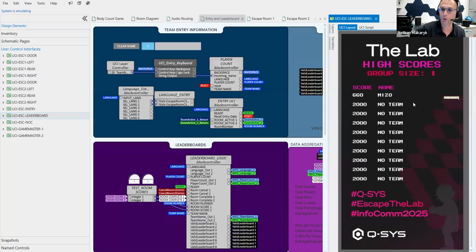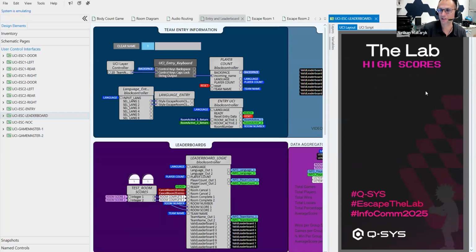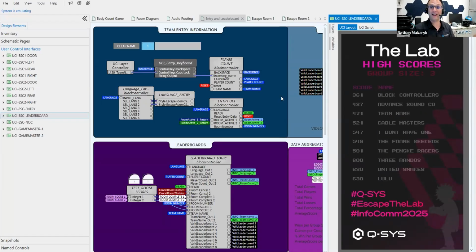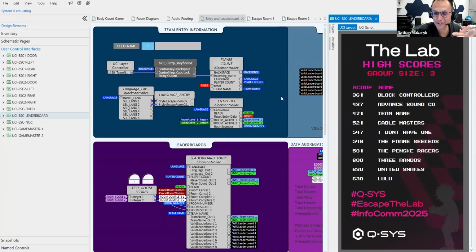They put their team name in and we grouped it based on their group size. So we had one scoreboard for solo teams, and I think we clearly only had 1 person that did that. We generally didn't let people go solo. This is the scoreboard for people with 2 people in their group, and this scrolls on and on. And if you were there, hey, maybe you'll see your team name, because this is still the data from the last day.